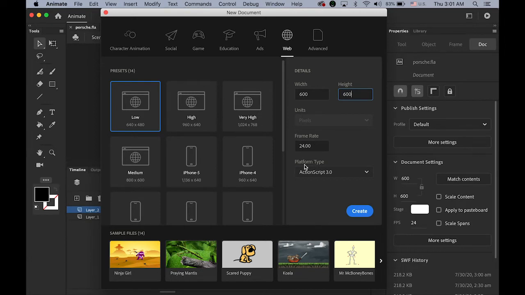And this time, platform type, we've been using the HTML5 canvas so far, but today we're going to use the ActionScript 3.0 platform because we're going to export this file as the MP4 video file. And as an ActionScript 3.0 platform, it will have more options. Okay, so let's create it.